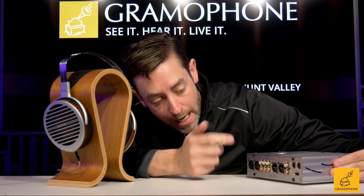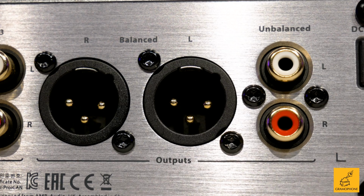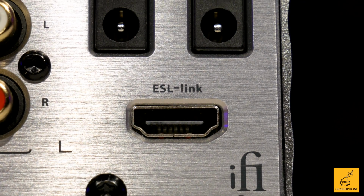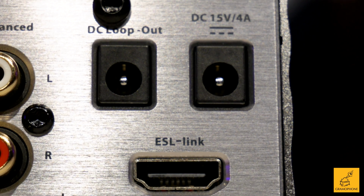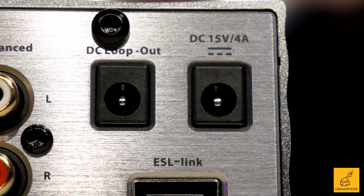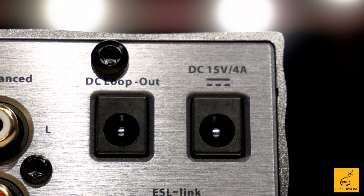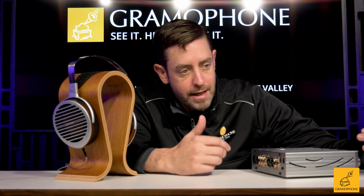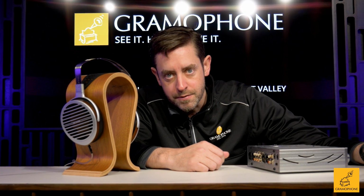You also get outputs in XLR, which really gives you preamp functionality. And then on the other side here, unbalanced RCAs, ESL link for doing updates, and of course the power supply hookup for the 15 volt, and DC loop output. So a lot of versatility here. I think that's a fantastic thing. It's not just giving you unbalanced, it's giving you fully balanced, and I think it's a nice touch from iFi.